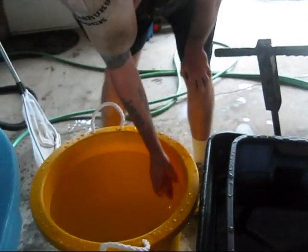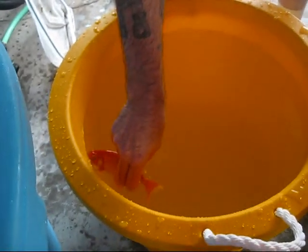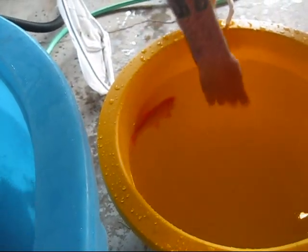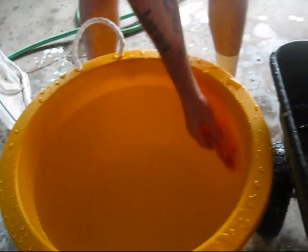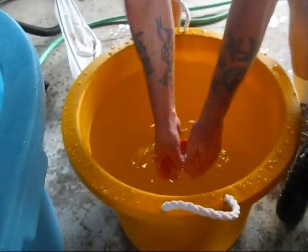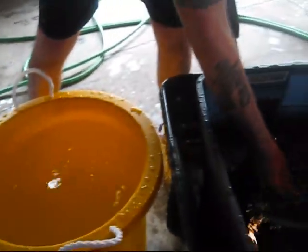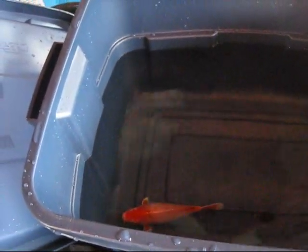Okay, so it's not too bad right now. But I guess they do close their eyes because it's so salty. It's still moving. Okay, so I'm going to give him one more rinse. And then we'll put them in this nice aerated water. Then I'll actually keep this water for the next fish, but I'll change the water when I give them the final rinse to put them in there.